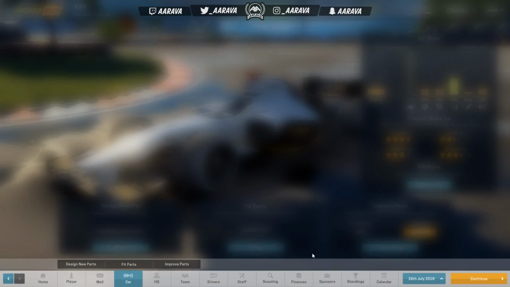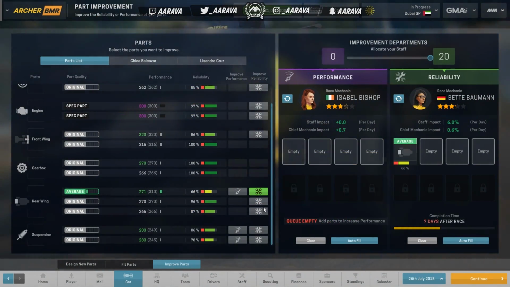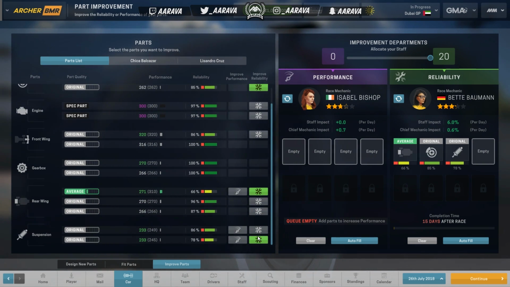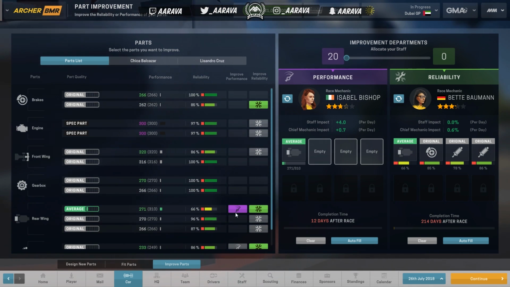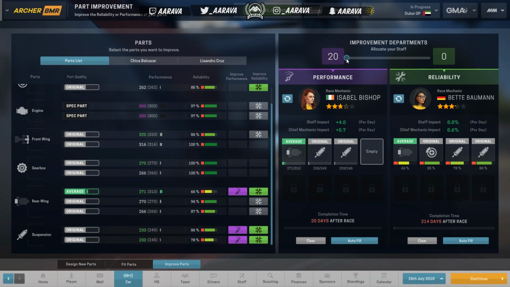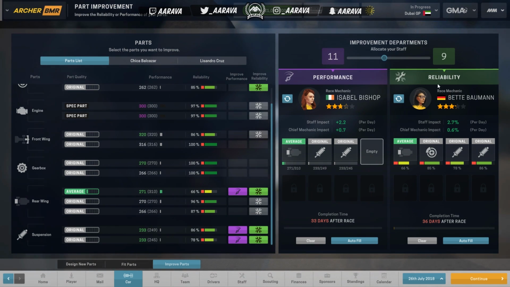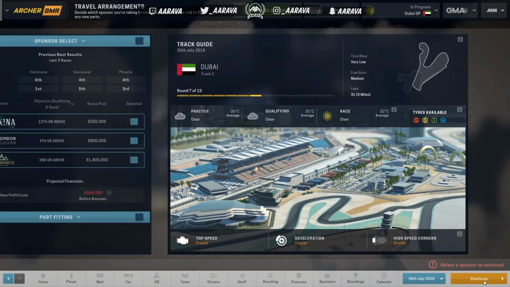There we go. Car, improved parts. What's it going to be? 66. That is not too bad. So let's add some of these parts that we can maybe do. 85%, that's 78, and 86. Okay, we'll add those. And for performance, we can only add this and these two. So we'll make that a sort of halfway thing. 11 to 9 there. 33, 36 days, that's fine. Anyway, let's go to Dubai.